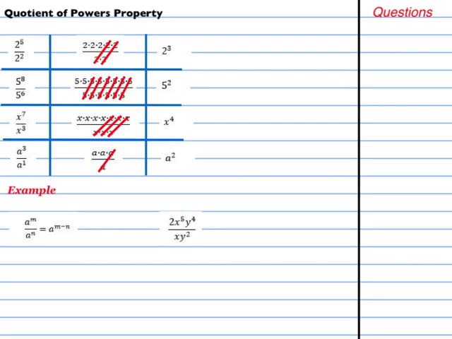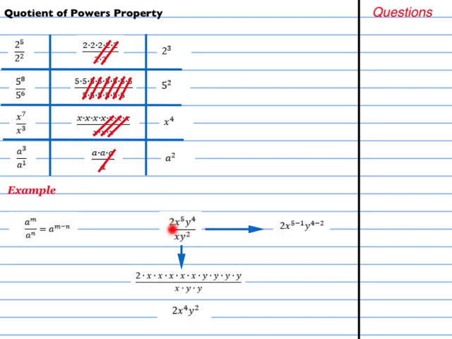So let's go ahead and try this out. Once again, I'll do expanded form first so you can see it, and then we'll apply the rule. So when I expand my numerator and denominator, once again, I'm looking to cross out things that I have in common with the numerator and the denominator. And I can cross out 2 y's in the numerator and denominator and 1 x. Once again, that cancels everything in the denominator, leaving me with just 1. And I'm left with 2 x to the 4th, y squared left. That's it. How would this look if I used my rule, my quotient of powers property?